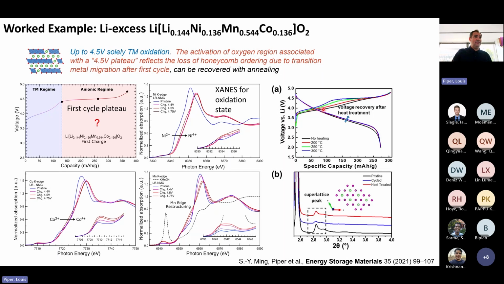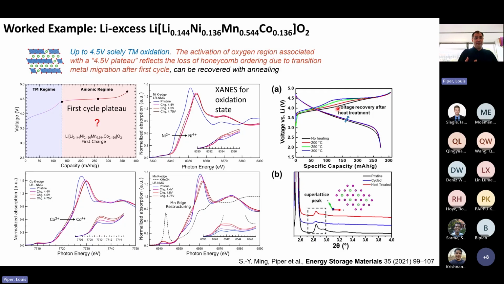One other way you can think about it is that where the lithium is in that transition metal slab follows this honeycomb structure as a superlattice. You can actually see it in XRD right from the start. And that's because if you, instead of looking front on like we were, look top down with those metal slabs with the lithium, you would see this honeycomb structure, which is lost upon the first charge. But you can recover it, as work with Shirley Meng and myself and others did in this work. You can actually recover it by heating.